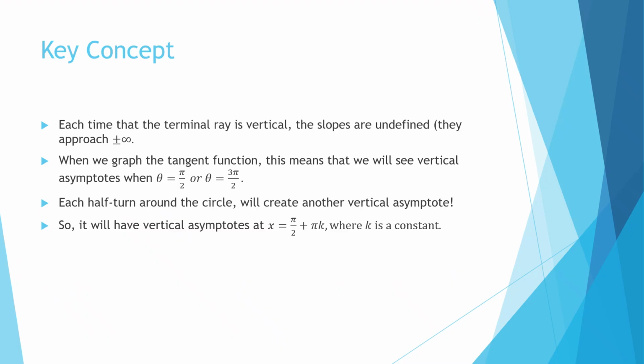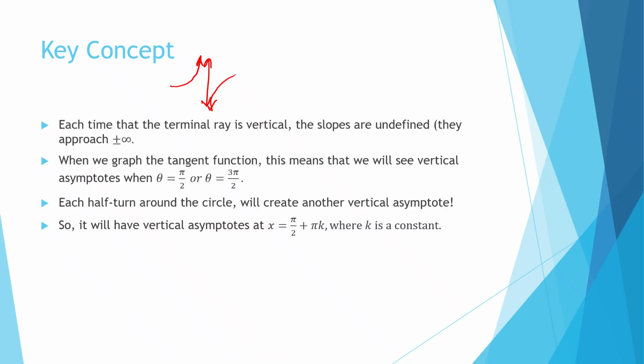Right, so there's a few key concepts that I want to get at here. Every time the terminal ray is vertical, the slope is undefined, which means tangent is going to be undefined at those values as well. When we approach that from the left-hand side, we're always going to be approaching positive infinity, and then from the right-hand side, you will always be approaching negative infinity for tangent. That will always be the case. That's kind of what we saw, right? As you're going up to pi over 2 from 0, you're getting steeper and steeper in the positive direction, and then as soon as you go past pi over 2, you turn negative and are getting less and less steep from the negative direction.